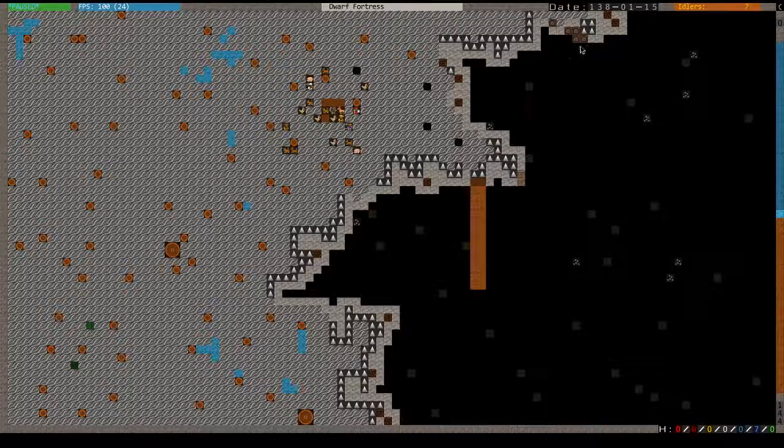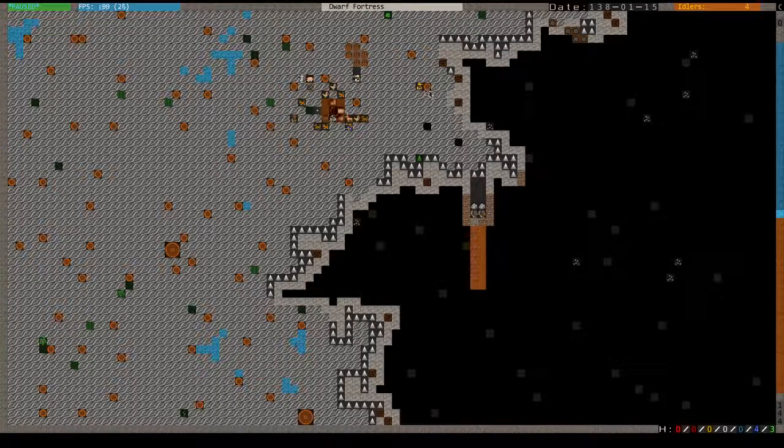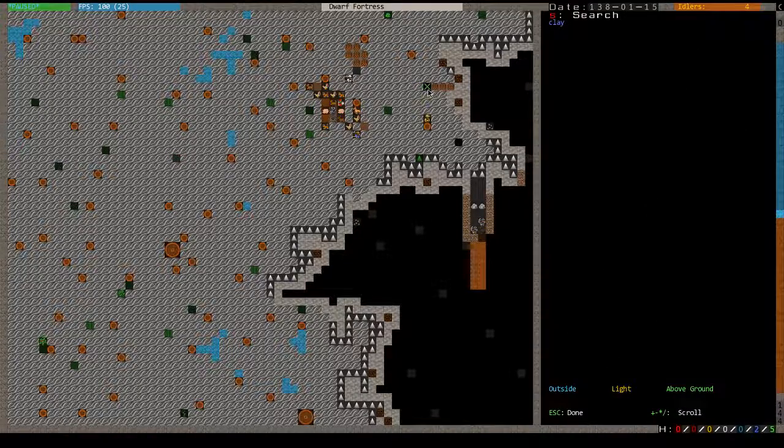So I'm going to unpause it and let the dwarves get started. They gather their things. Here come my miners to start digging. And there's my guy with his axe, and you can see the tree has been selected to be cut down. And there he's cut that tree down.